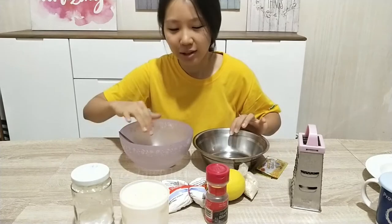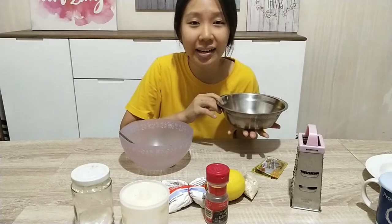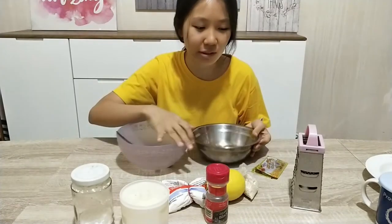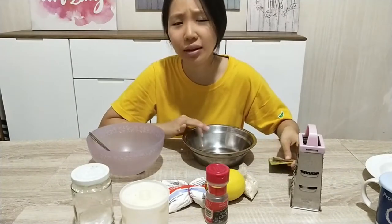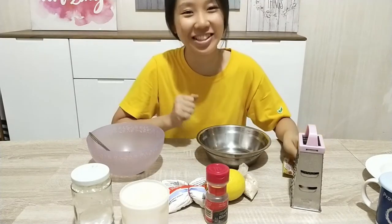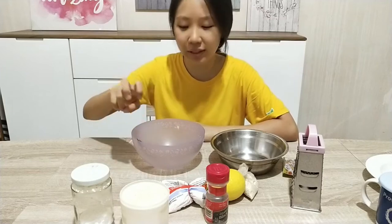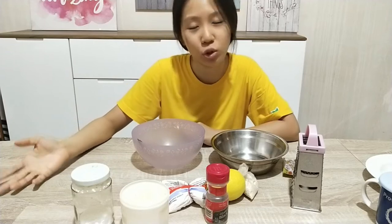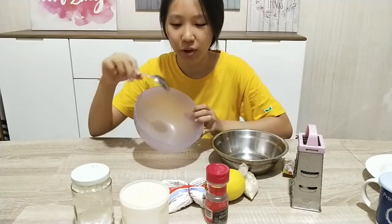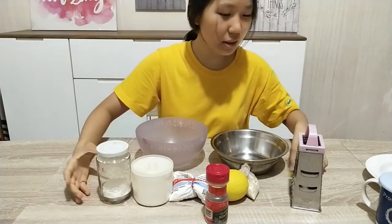We are going to prepare two bowls. The first bowl we are going to put the honey and also lemon, which we are going to boil and mix — the sauce is the most significant thing, so make sure it's delicious. The second bowl is for the flour, where we are going to fry the fish — the shark fish. And by the way, you can substitute the shark fish with another kind of fish that you prefer — it's just up to you.